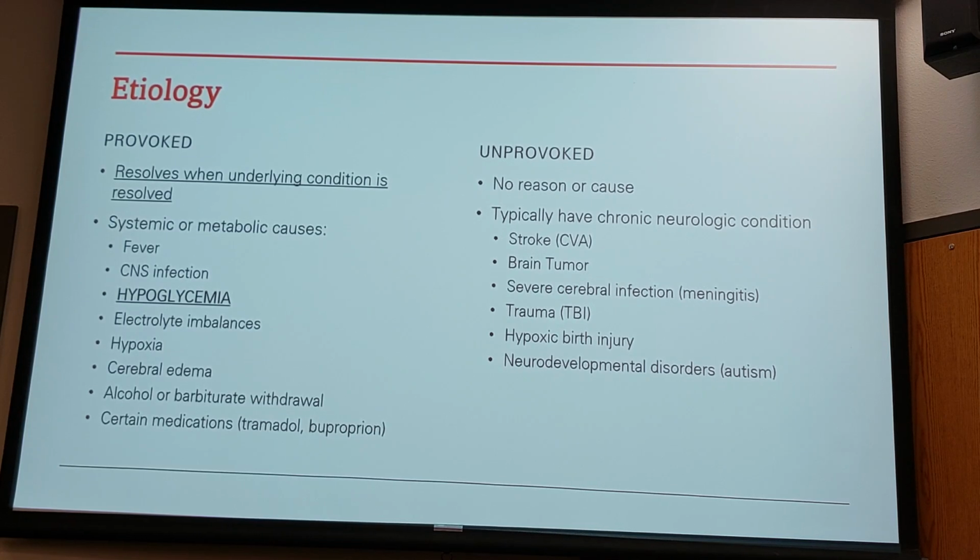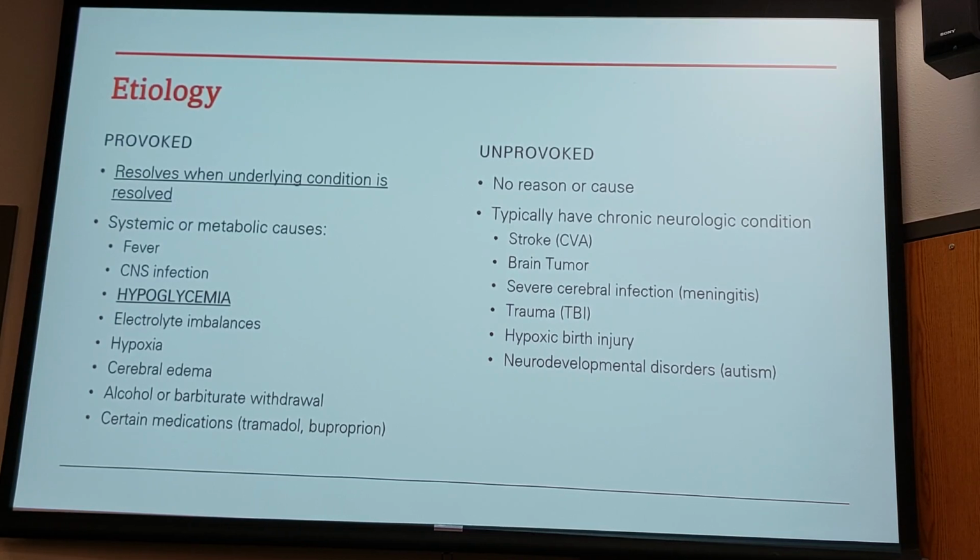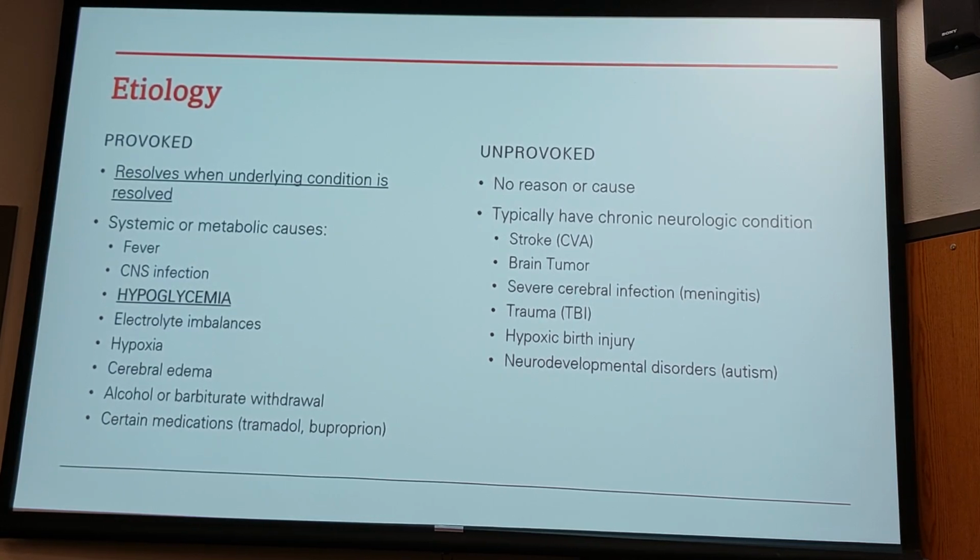Okay, so we've got provoked and unprovoked, right? What's important to know about a provoked seizure? Say again? Yeah, that too. But what about it? Provoked means there's a cause, and if we fix the cause, right, we underline cause, then the seizure will go away. Unprovoked is what your epilepsy is, or a seizure disorder, right? So it's not epilepsy if it's caused by hypoglycemia, right?